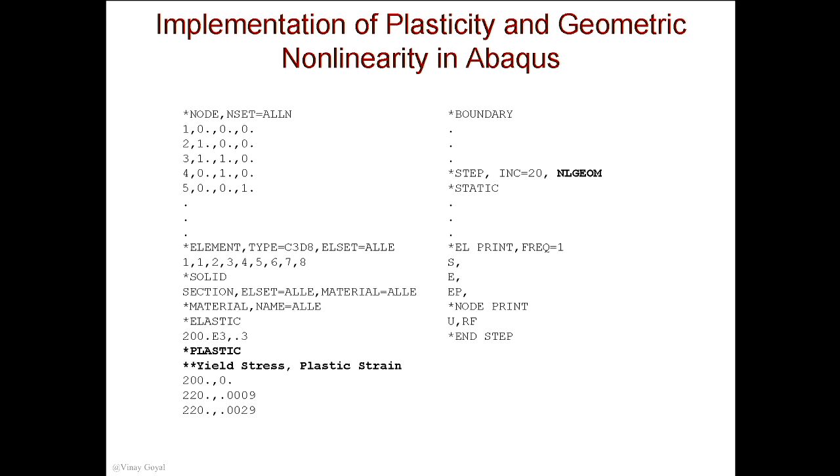Star plastic also has other options in Abaqus, such as isotropic hardening and kinematic hardening. You can go and look at those options. We won't have time to cover all the plasticity models that exist, but I encourage you to go through the manual or take a plasticity book and learn about the different plastic material models that exist. To activate nonlinear geometry, just set this equal to yes, and this will activate large deflection theory as well. You have a question? Excellent.